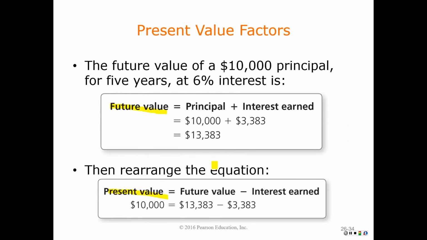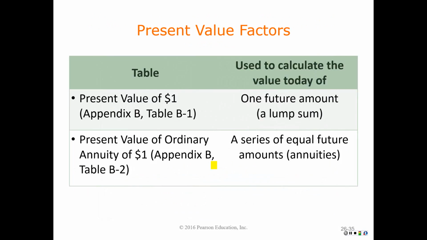But we're also going to utilize present value tables, and we have those in your appendix, which will do the very same thing for us as the calculation that we could do in Excel or in this table. So we will start by addressing the present value of a dollar table. This is a present value, basically, of a lump sum. It's in Appendix B, and it's Table B1. We would use this to calculate the value today of one future amount. So if I want to know how much I need to invest today, a one-time investment, to have $20,000 in the future, a lump sum, I can use the present value table to do that.